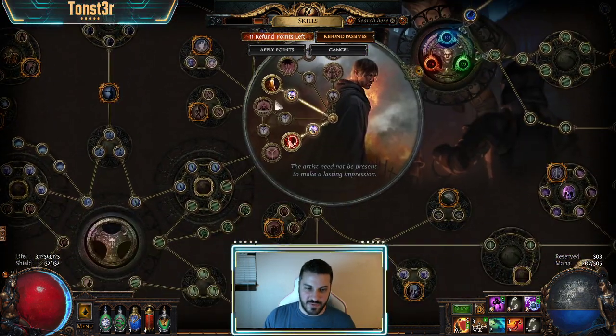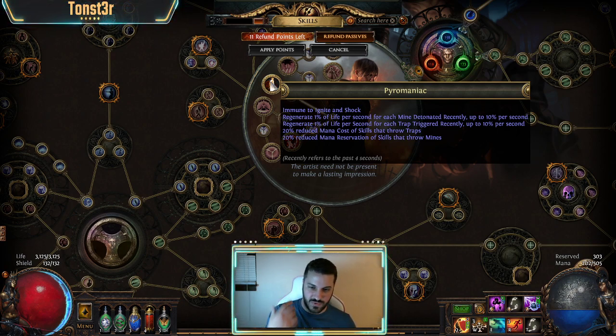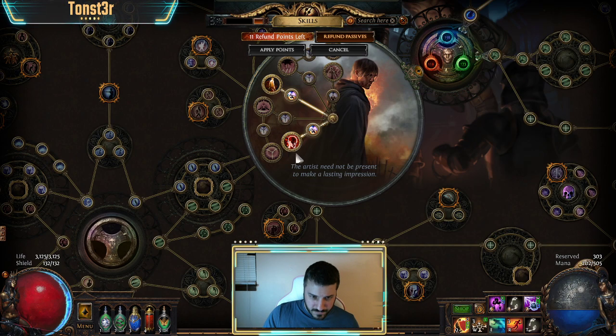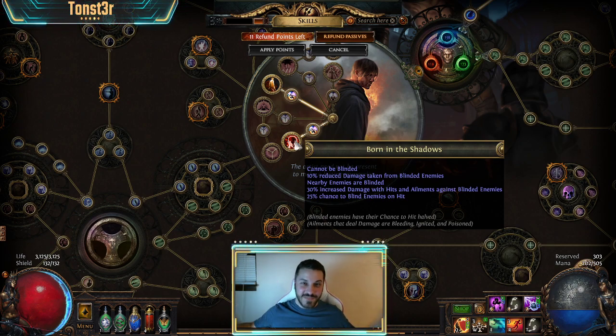So on top of all the other layers, I'm regenerating a lot of life per second, up to 10%, because I'm just wailing out traps in clusters. So that's 3 or 4% every time I throw. And so in short, in a fight I'm pretty much always regenerating the 10% life per second. And everything around me is blinded, so everything has a 50% reduced chance to hit me.